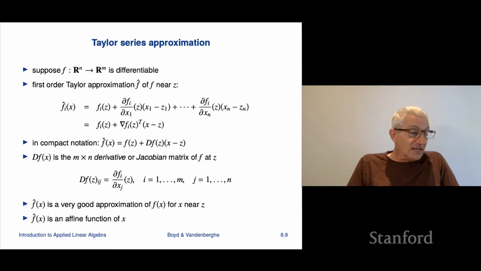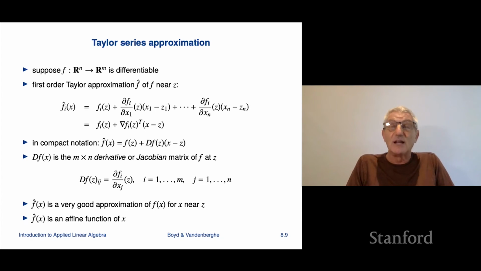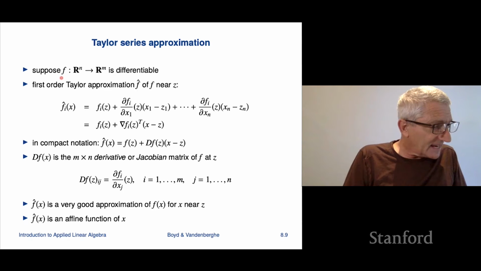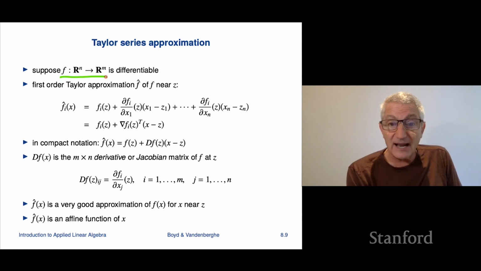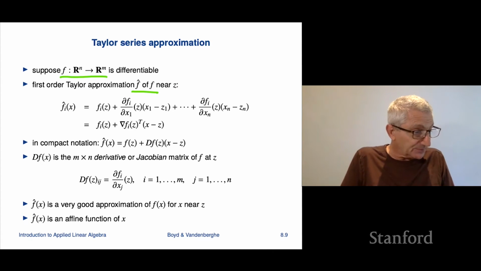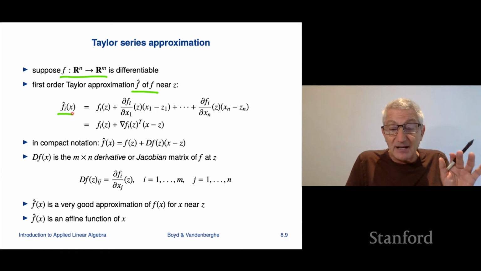The next one, another source of affine models, is directly from differential calculus. In fact, you can even say that differential calculus is nothing more than an organized way to come up with an affine approximation of a function given by a formula, so you can do all your derivatives and stuff. Okay, so here the setting is, suppose that we have a function from Rn to Rm, and it's differentiable, okay? And the first order Taylor expansion of f, called f hat, near z is equal to this. Now, to tell you what my approximation is, I have to tell you what each of its components is. So I'm telling you what the ith component is.